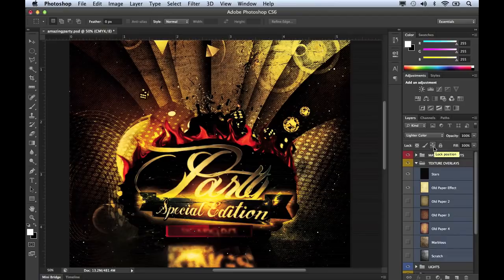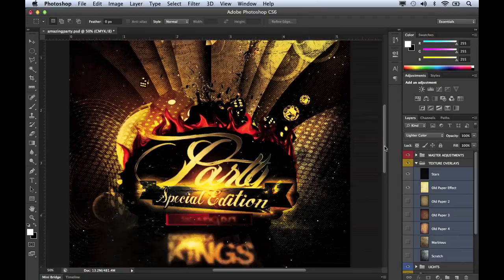You also have the ability to apply effects to layer groups. Before, if you wanted to apply effects to multiple layers, you would have to kind of create a smart object or combine the layers into one another. You would have to kind of finagle it to work in a way that you wanted it to work. Well, no more. What I want to do is add a drop shadow to this text down here.